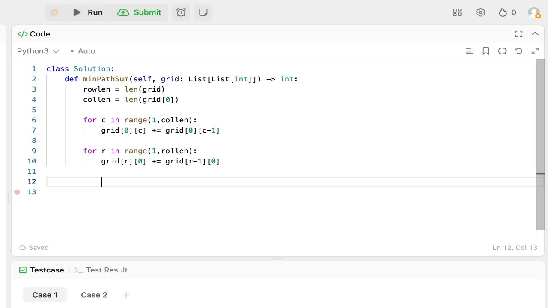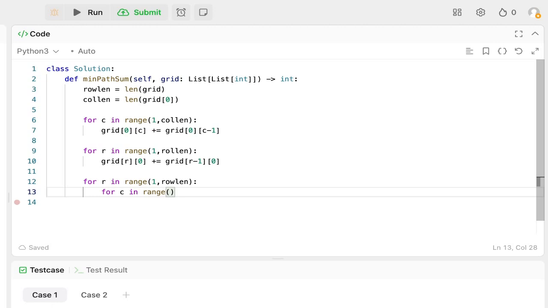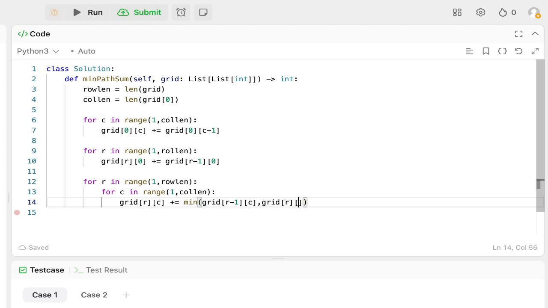Now we will iterate over the remaining grid, for R in range of 1, row length, for C in range of 1, column length, grid of R of C plus equals to min of the two adjacent elements, which is grid of R minus 1 of C or grid of R of C minus 1.